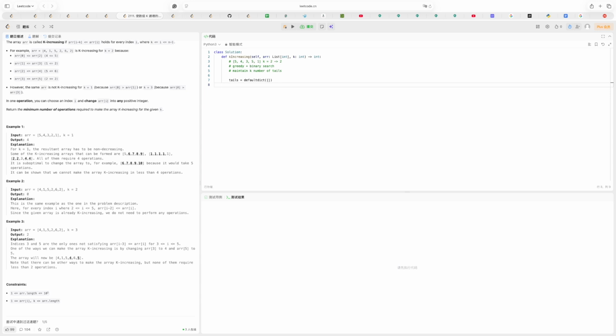And okay, so we will for loop, we will iterate the array, and if its index modulo k, we use its index modulo k to see which tail it should belong to.